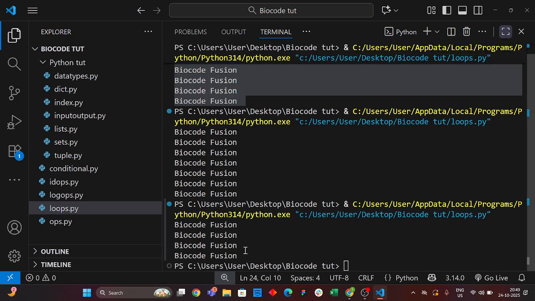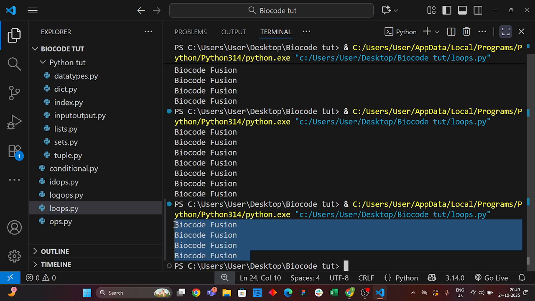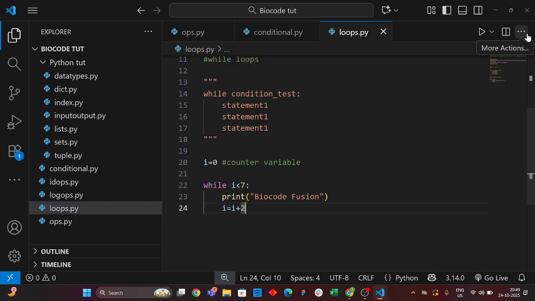No. What happened is i plus 2 means it started skipping a step. First 0, then it skipped 1, and then 2, then skipped 3, then 4, then skipped 5, then 6. Finally 4 places are filled up. 4 memory locations are filled up with biocode fusion. So this is what the while loop is used for.